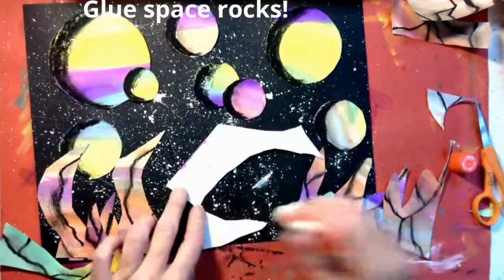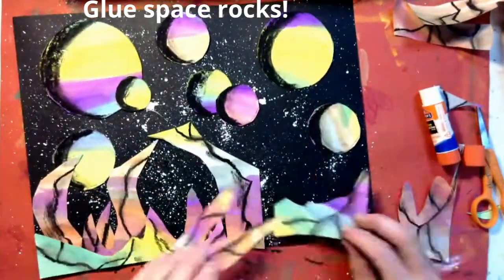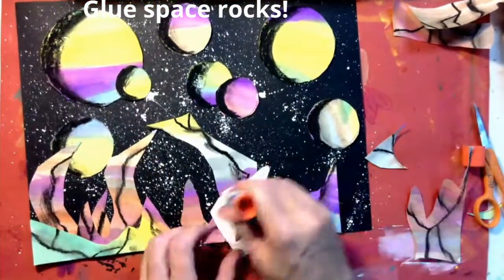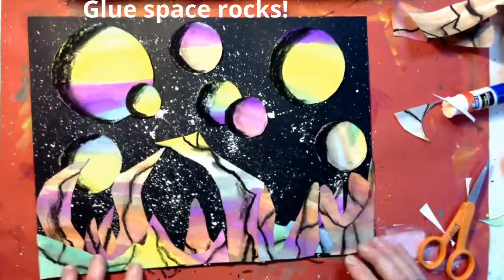Glue your space rocks to the bottom of the paper. And I'm overlapping my space rocks. Most of them are in neutral colors, but I have some that are in bright colors.